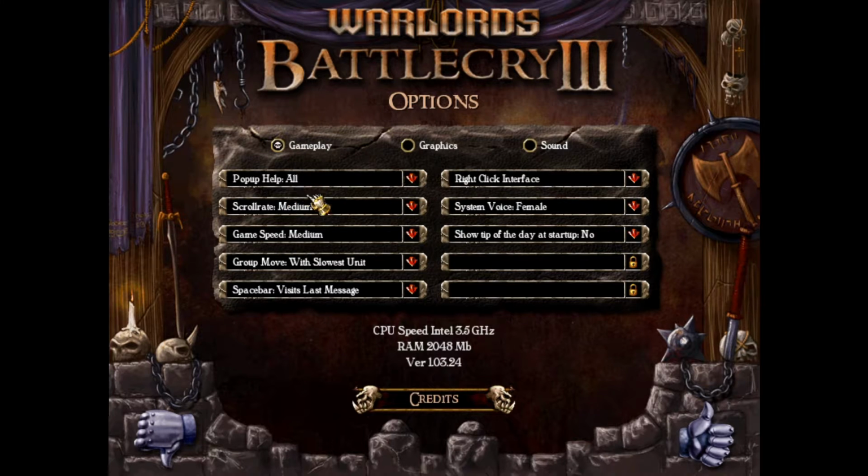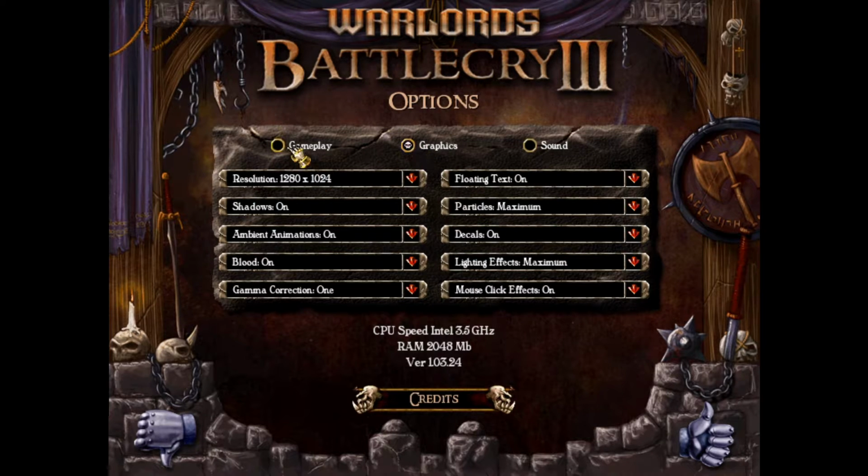Alright, so into the options. We have gameplay, pop-up help, scroll rate, game speed, game move with slowest unit, or group move as fast as possible. So usually it's a good idea to move with slowest unit because it keeps everyone tied together a little bit better. Visits last message, right-click interface, system voice, female or male. Show tip at the end of the day. Show tip of the day at startup. Wow, mouth, words, speak them. Yes, okay. And we have graphics.